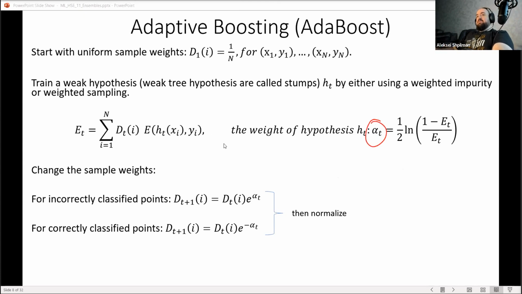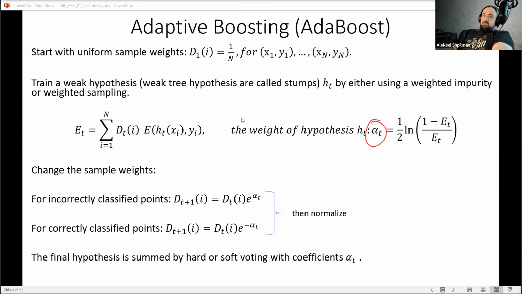And after that we can do a hard voting or a soft voting. If we do a hard voting, every vote counts with coefficient alpha. If we do a soft voting, we calculate the probability and then apply alpha. Yes, alpha is from here, and this is the same alpha.